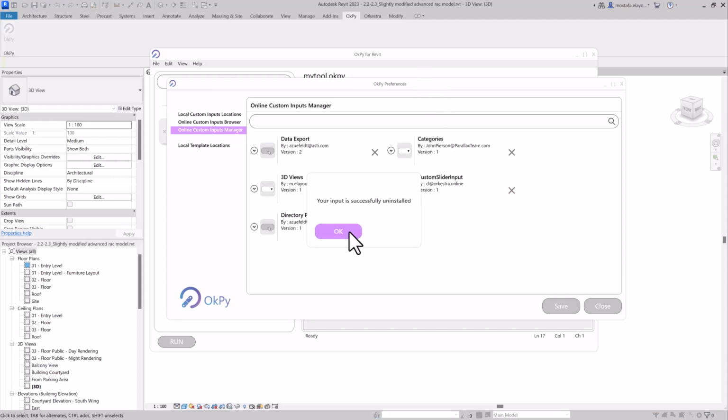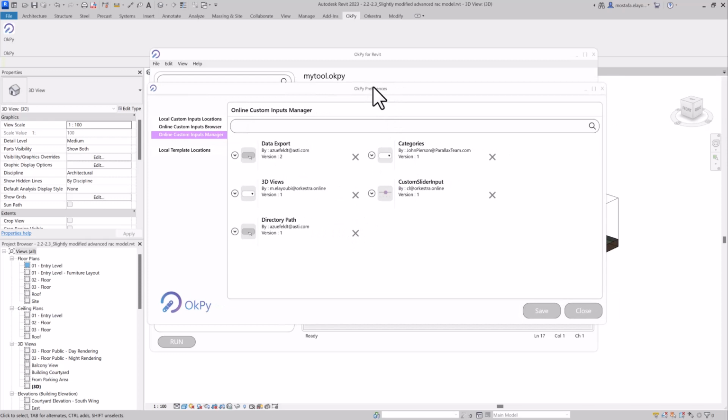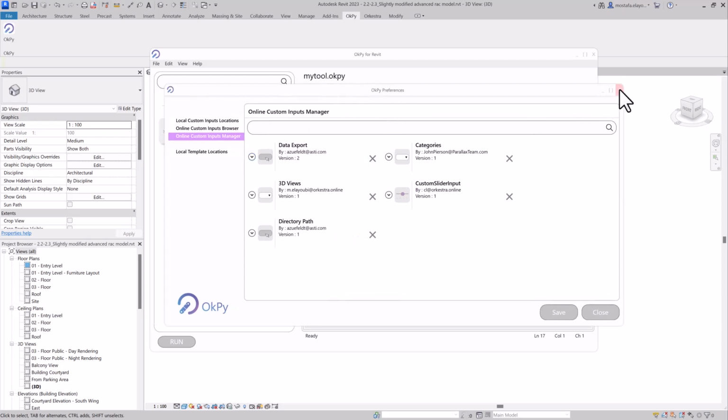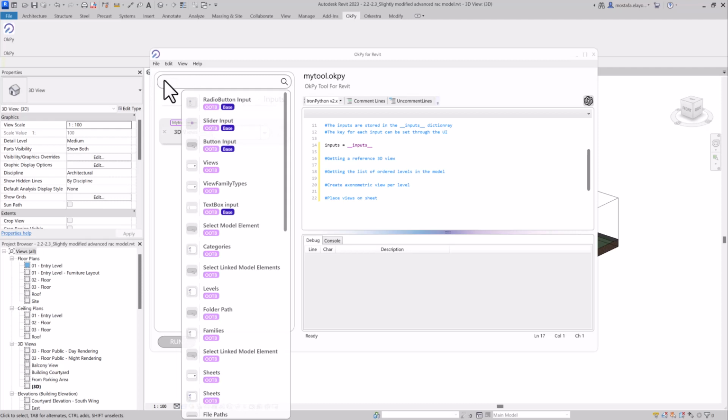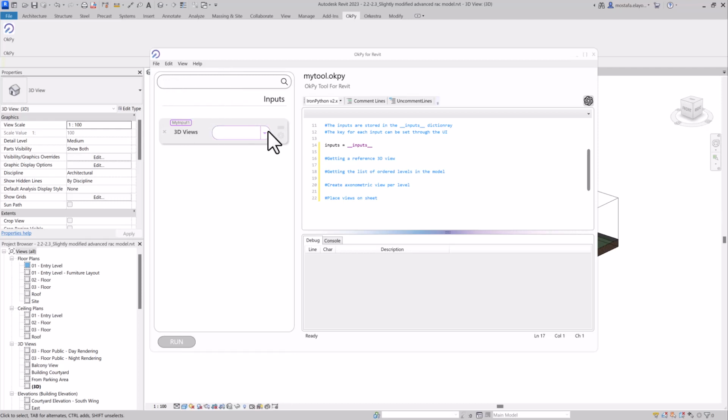So I'm deleting these two because I've uploaded a couple of them for the exercise and then re-downloaded them a couple of times. All right, now I have the data export node for input from Anthony Zoutfeld. So cheers, Anthony, if you're watching this. And yeah, this is a node that can be reused.